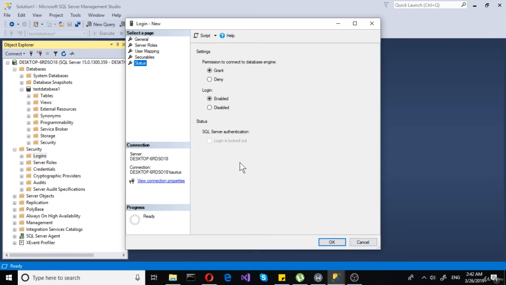You can feel very secure. Then you have permission to connect to database engine. Obviously you need to grant that. So we have everything up and ready to go, and now let's click OK.